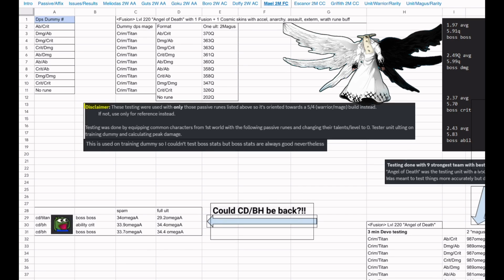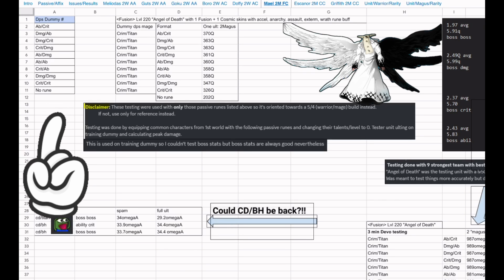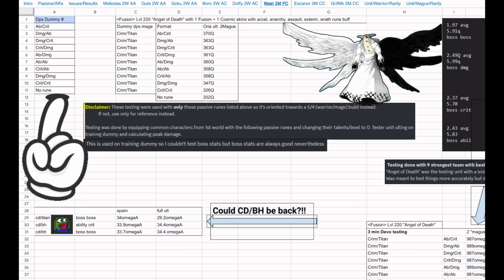We are now focusing on the DPS dummy because mages dominate the DPS dummies, and of course, any stats with boss on it don't work on the DPS dummy. If you didn't know that already, it does not work on there. So the best stats in general are what you see on column A, from ability crit all the way down to crit being the worst one that you can possibly have.